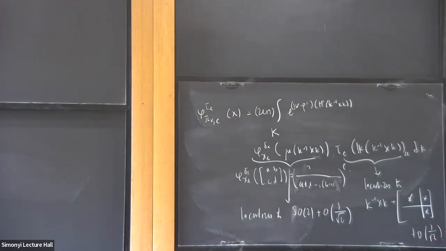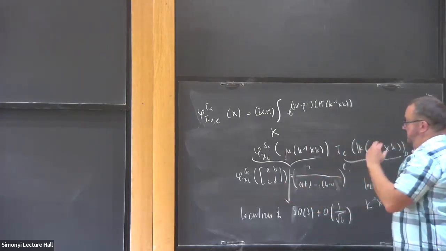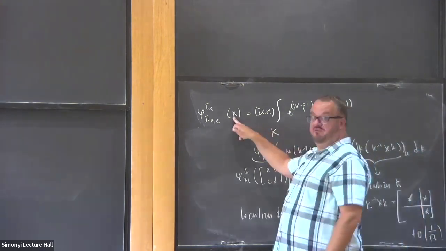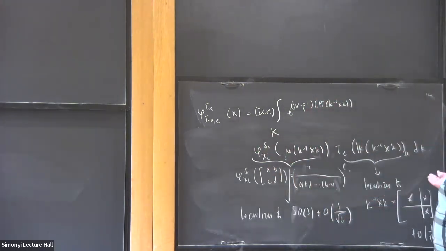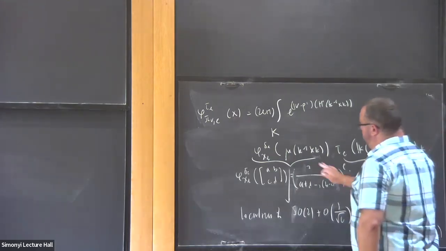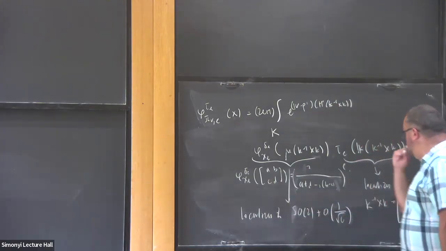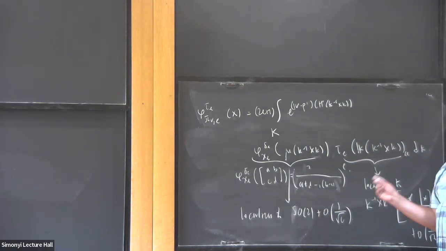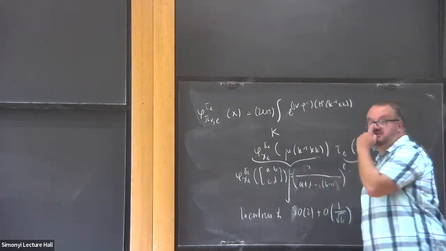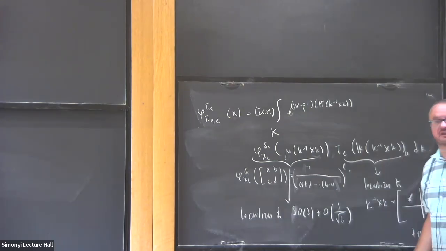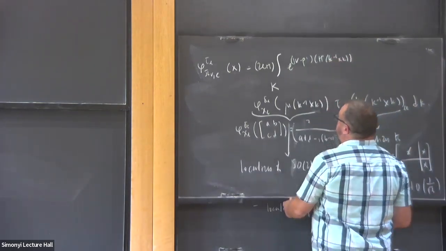So there's a very strong localization that happens from each of these factors. After you spend some time staring at this formula and getting your bearings, you realize this is what needs to happen. First of all, I look at this matrix X, and I ask myself, does it ever happen that I have a K conjugate of X such that its mu part is basically an SO2, and such that its K part is upper triangular? If that never happens, then this integral is essentially zero. Like it's L to the minus 100. It's super small.